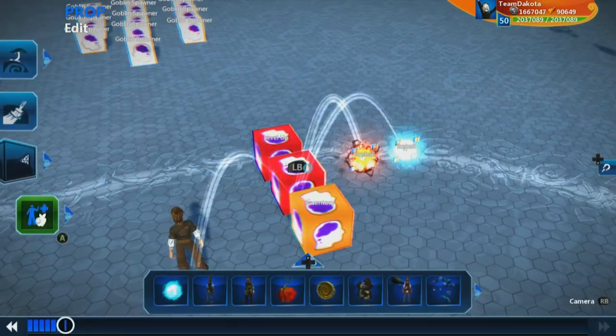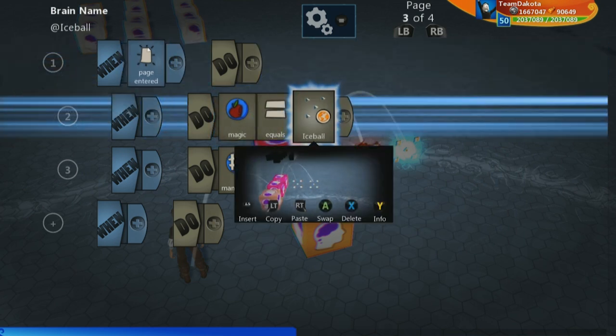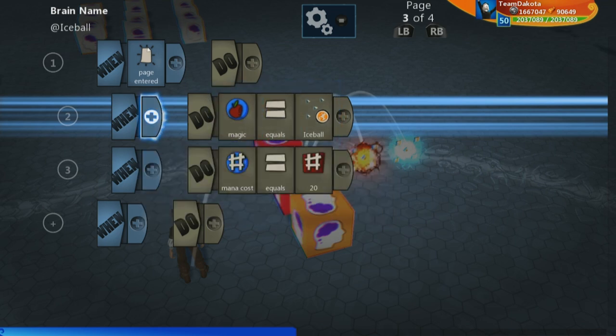So now when I jump back here in the mana brain, I know that the fireball page is pointed correctly to the fireball effect, and when I go to the ice ball page, it's appropriately pointed to the ice ball effect. So great. So let's customize these even further.